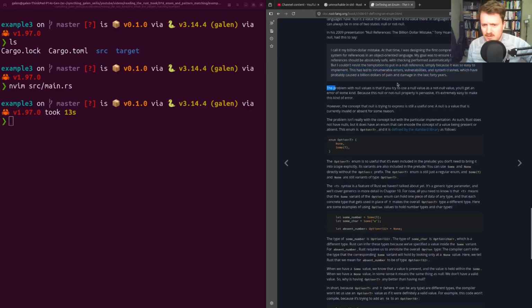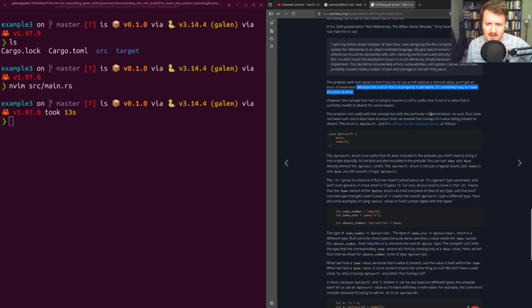So the problem with null values is that if you try to use a null value as a non-null value, you'll get some kind of error, or worse, some kind of undefined behavior. Because this null or not null property is pervasive, it's extremely easy to make this kind of error.